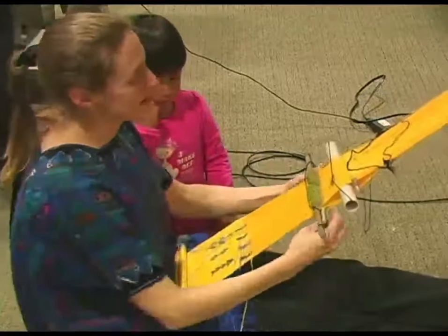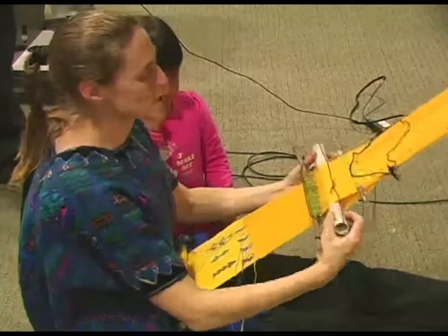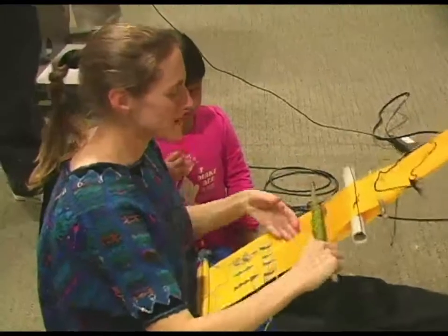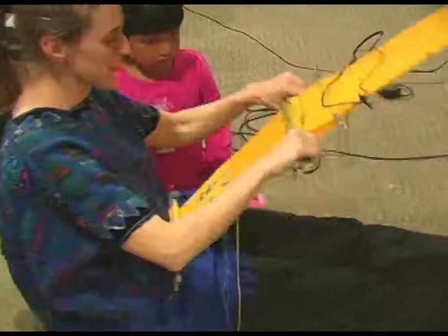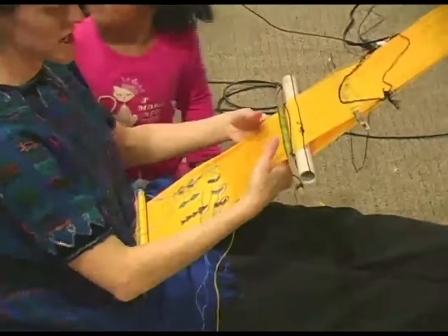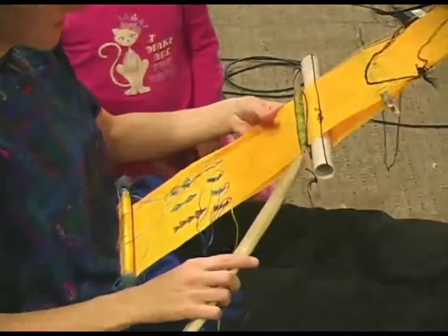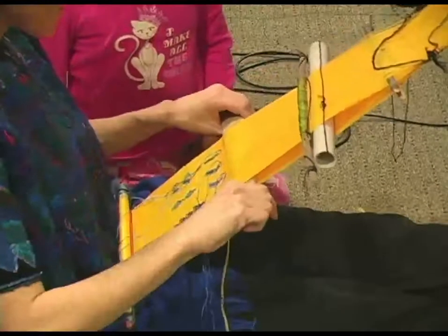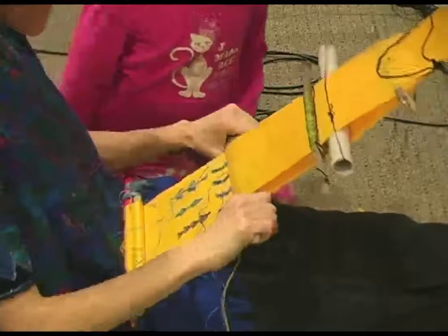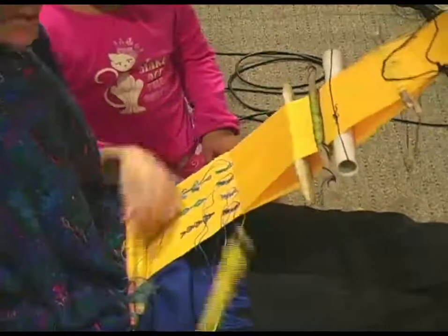So the bottom, it's easier to weave. I'd always get so tired in the beginning on the lifting part, but then the other one is easy. You just go like this. All you have to do, and I don't know why, is pull them together, and the shed opens again. It's so much easier on the other side. But there you can see they're coming. And that's how it goes.